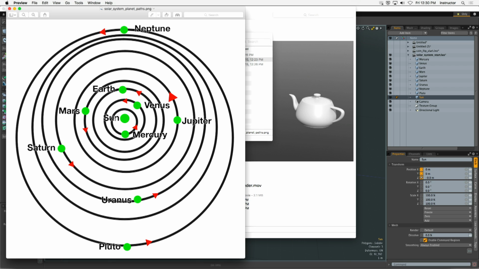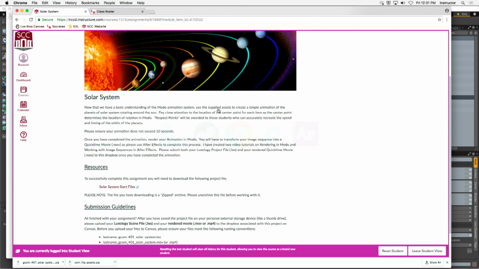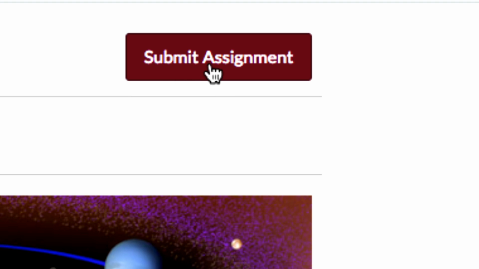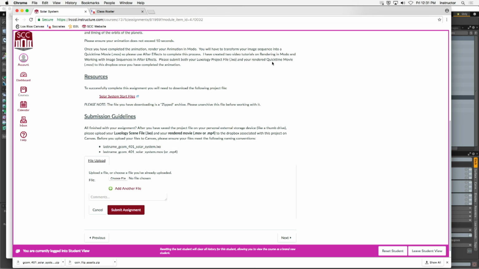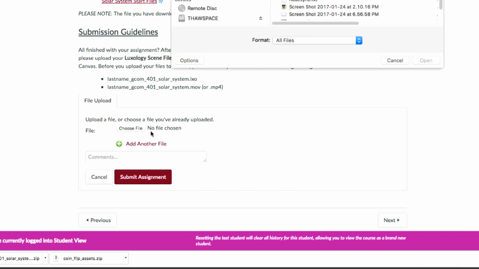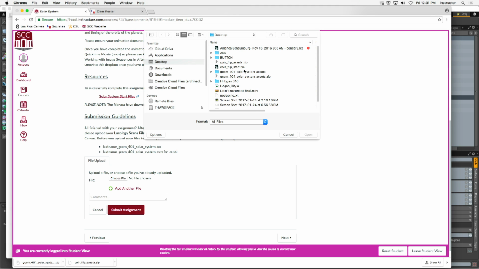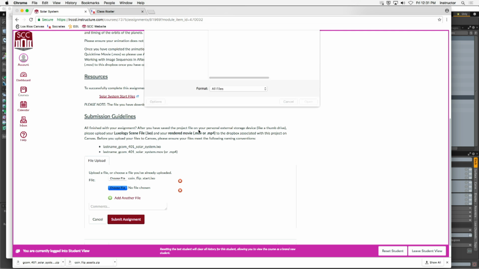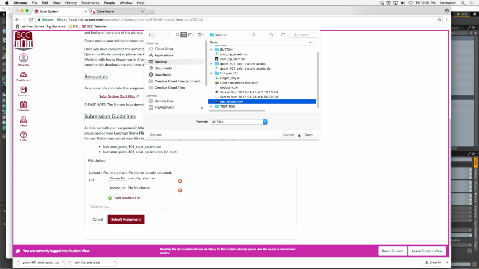All right, questions about the expectations over the next 7 days. So over the next 2 weeks, you're going to return to Canvas and submit your homework and your lab files. It's one of the cool things about working inside of Canvas. You're going to go back here, and in the upper right-hand corner of your Canvas assignment sheet is this button, which will allow you to submit both your Luxology project file and your rendered QuickTime movie. It'll take you to the bottom of the page where you will choose a file, and I'm not going to do this, but let's just say there's my coin flip. I'll hit open, and then we'll choose another file, and we'll do my test render.